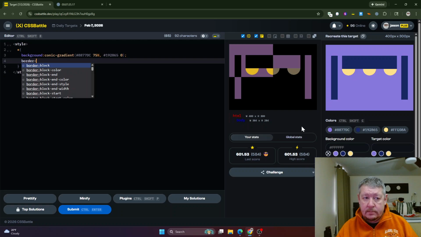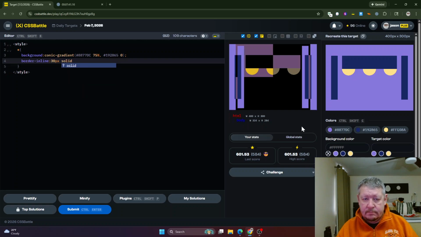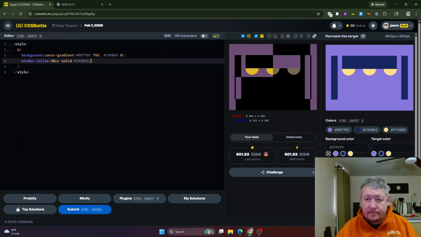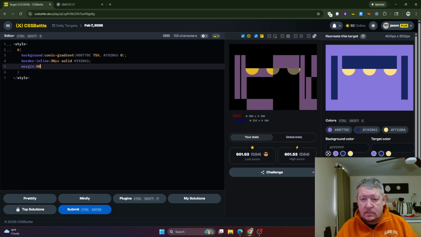We're going to have the border inline 30 pixels solid, blue color. I'm going to change this selector to ampersand. So we're just seeing the HTML. Margin 50, 25.